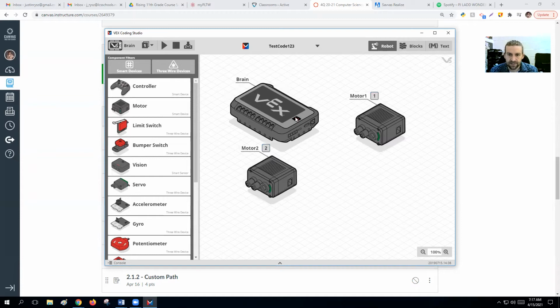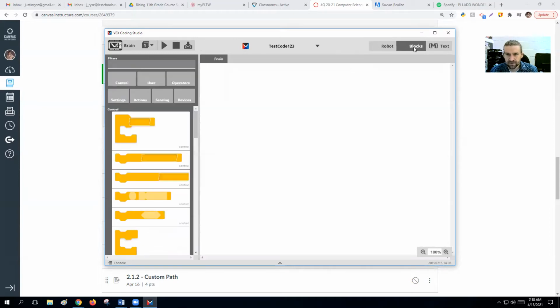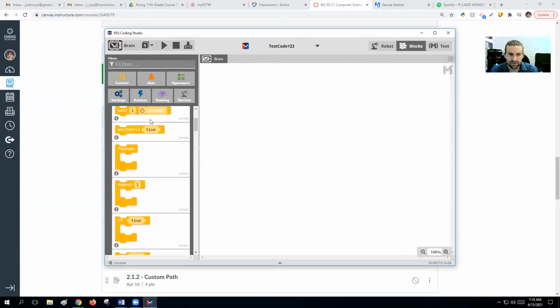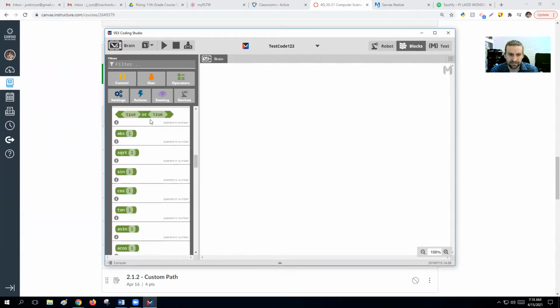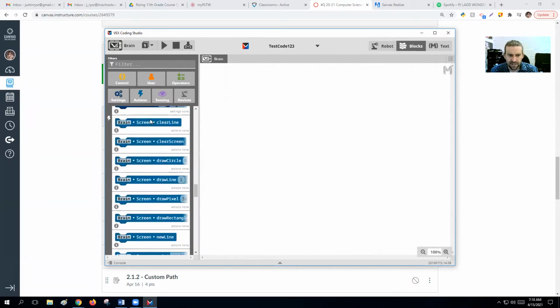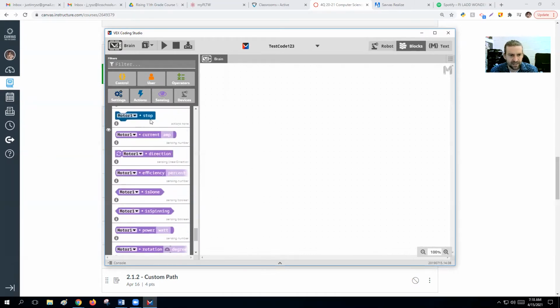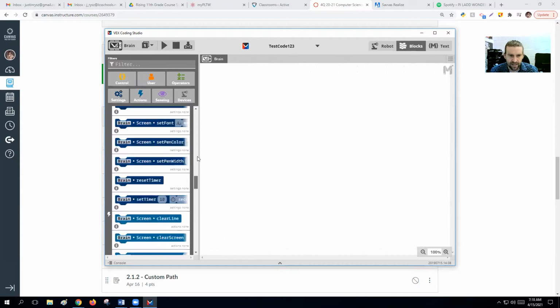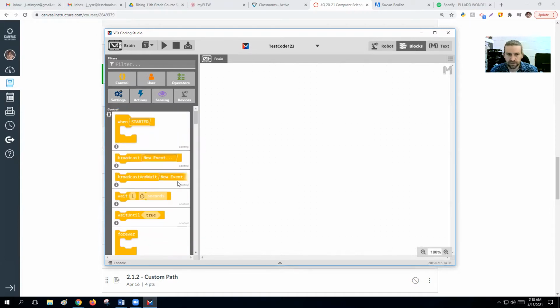Okay, so we have these connected, and this is kind of like our design view in App Inventor. We have everything set up. We're not going to be using the vision, so there's no need to drag the vision out over here. We're going to typically use all of our coding in blocks here. You can see all of our blocks are set up off to the left. They are separated, but everything's all together on one screen, whereas App Inventor had everything as a different thing.